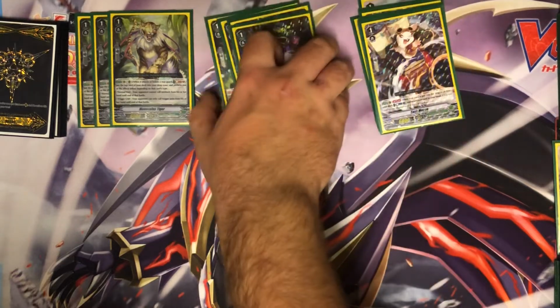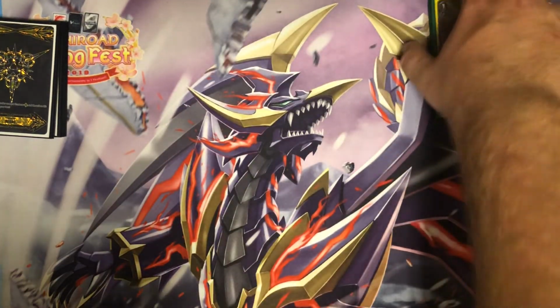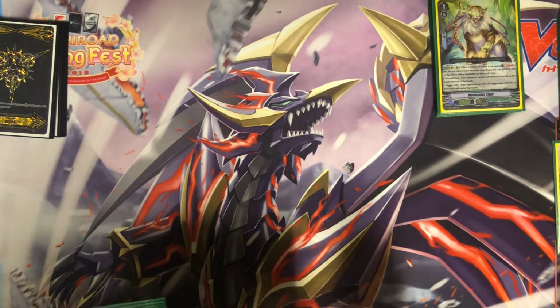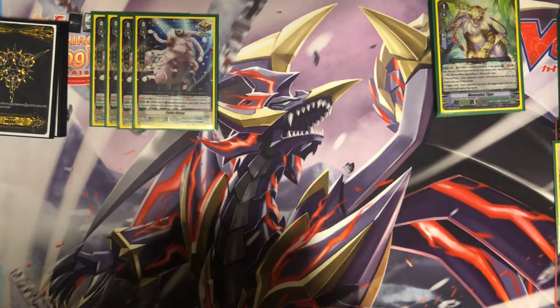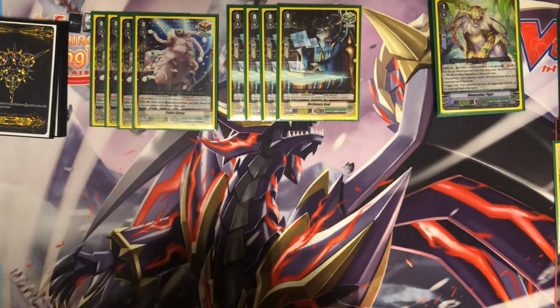And then let's talk triggers, because most people just run like 8 front, because fronts are super important in this deck, but I run a little bit different. So obviously I run 4 draw PG, because draw PGs are like a necessity for any deck. And then obviously 4 heal. But where it gets a little bit different is I run 6 front instead of 8.